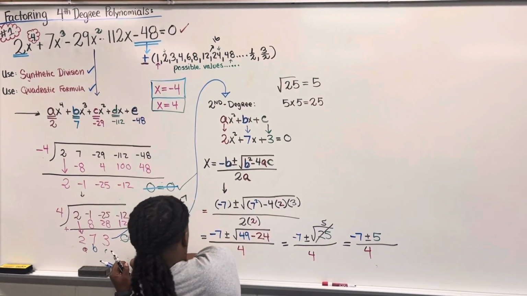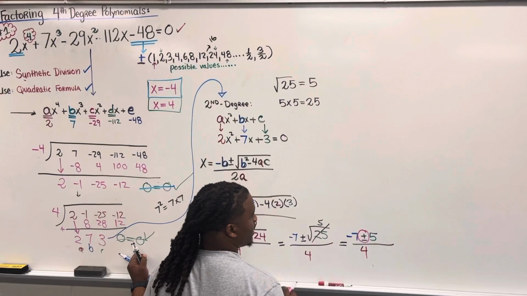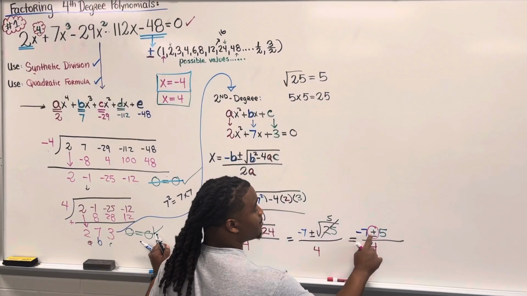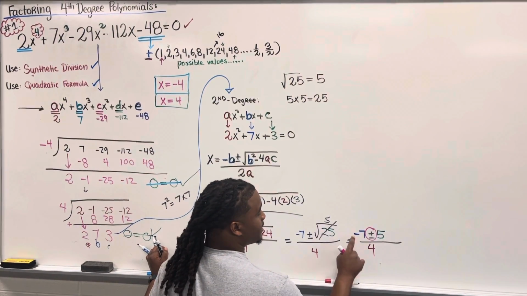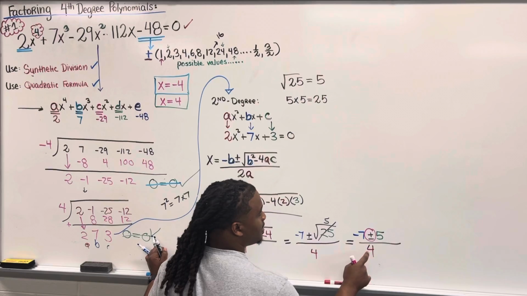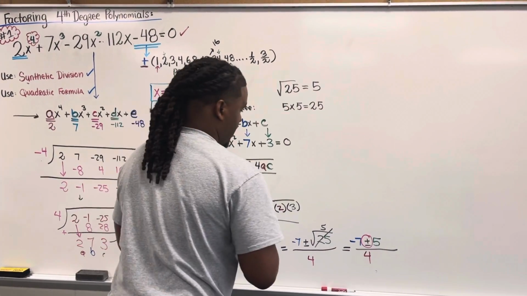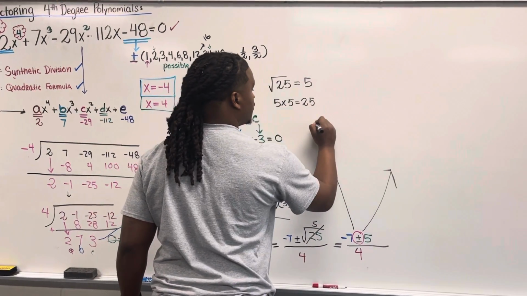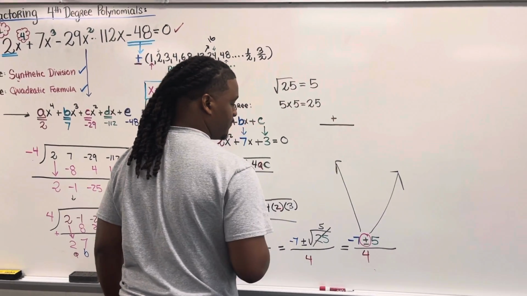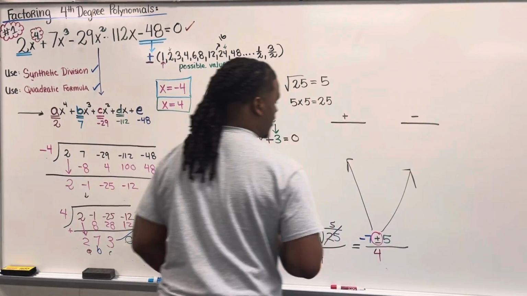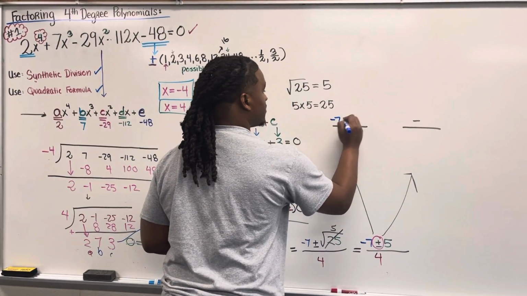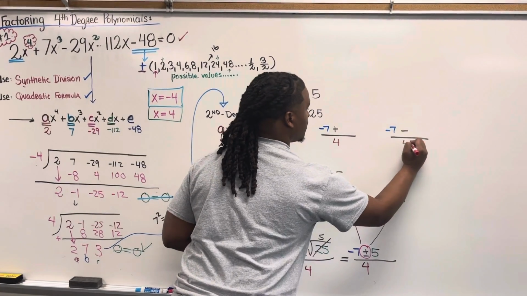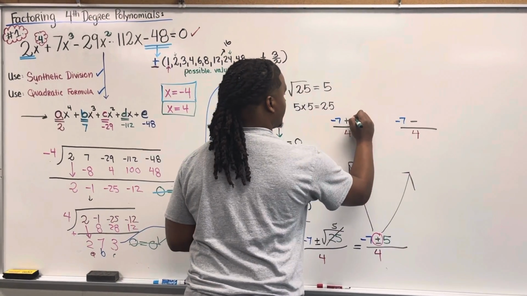Now, the reason why there's a plus and minus sign, as two different operations, is because we're going to do both at the same time. We're going to do negative 7 plus 5 divided by 4, and then the other operation, negative 7 minus 5 divided by 4. So now let's do that. I'm just going to pull it up here. I know I'm kind of everywhere now. So now we're going to do -7 plus 5, and then -7 minus 5, all divided by 4.